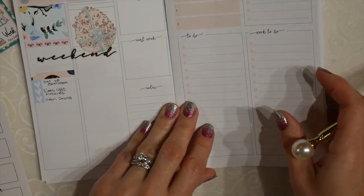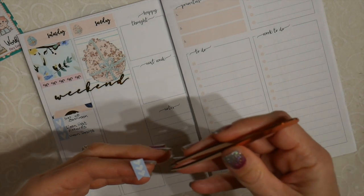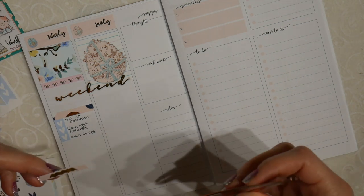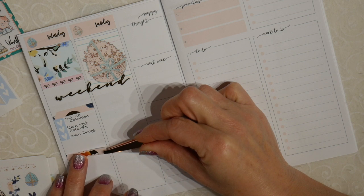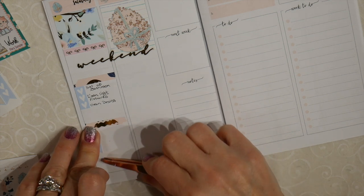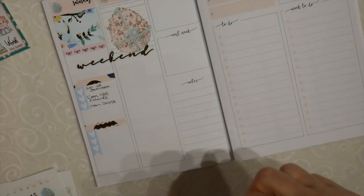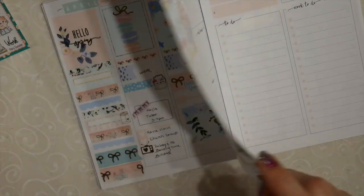The only other thing I have left to do is finish Saturday's activities. I want to separate the food items from the cleaning of the house, so I'll put the cleaning sticker further down. One sticker will be for cooking and baking — I'm going to use the nom nom sticker because that's what I'll be spending my time doing, making everything. I also want to be able to film, edit, and upload the plan with me video on Saturday.